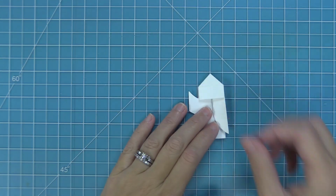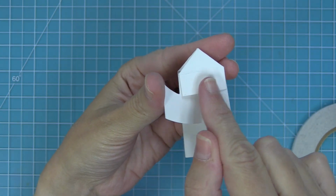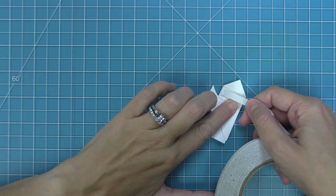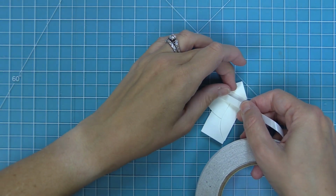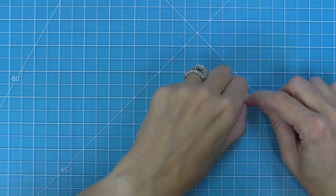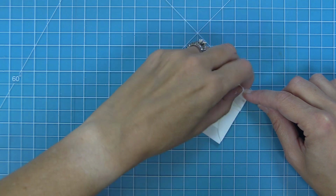Then the next thing we need to do is flip this whole piece over and we're going to be adding some double-sided tape. We're going to add that to the little rectangle right there. It looks like a house. There's the roof of the house and the base of the house. We're adding it only to the base, into that rectangle underneath that score line. I'm using some nice strong double-sided adhesive tape here. You want some nice strong tape so that this interactive mechanism is going to hold in the card and someone can play with it over and over again. So now that we've added our tape, we can go ahead and peel up the liner paper.